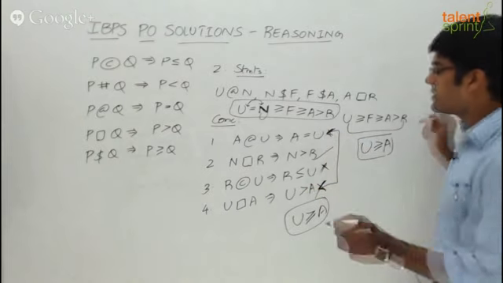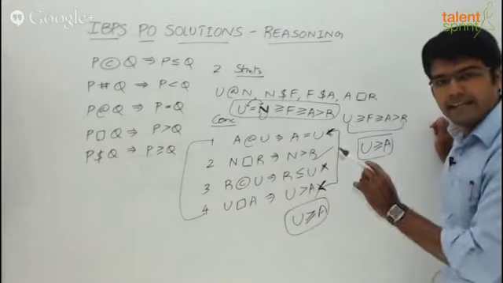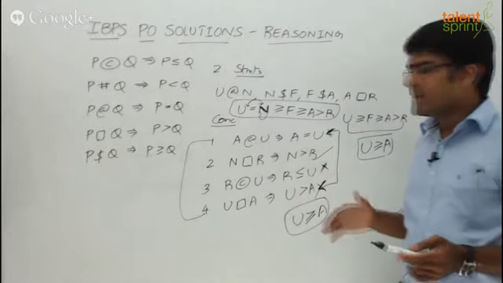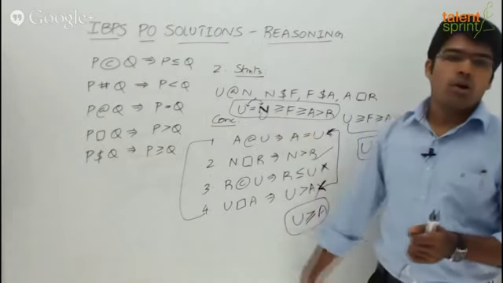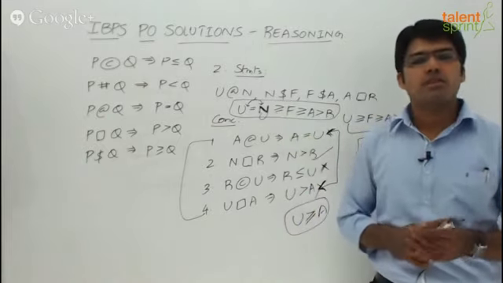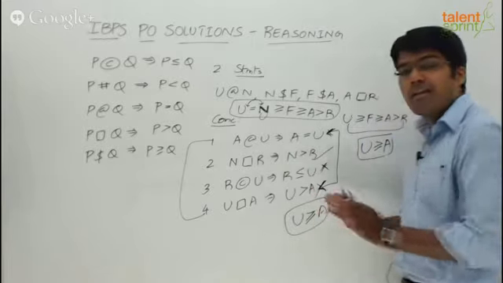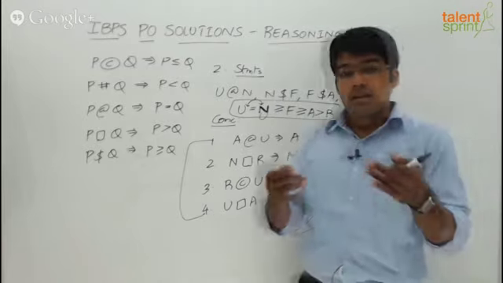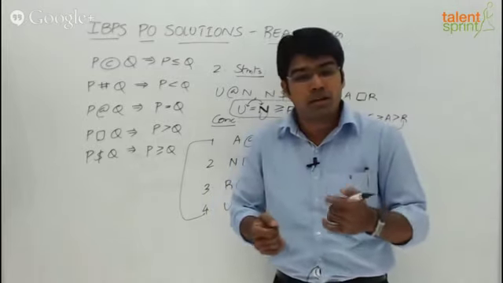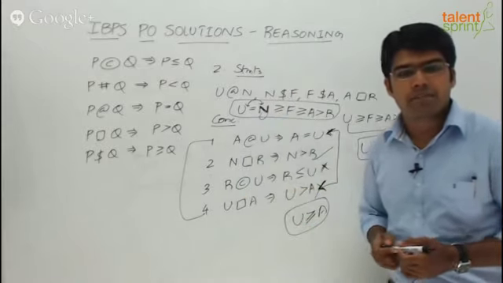So now the correct answer for this question will be 1 or 4 and 2. 2 is definitely correct. Either 1 or 4. So you can say the answer should be only 2 follows and either 1 or 4. So this is one thing which you have to be careful about. And as you have seen here, if you go wrong in copying anything, you will get a wrong answer. Like the mistake I have committed. So this is a very important learning: copy the question properly and do it very properly. You cannot miss any letter or any symbol there, right?